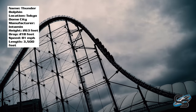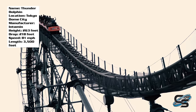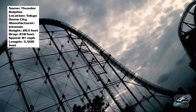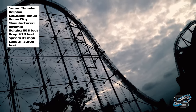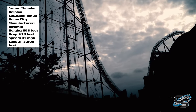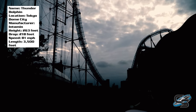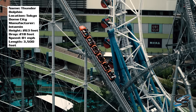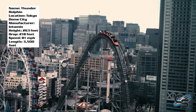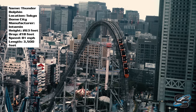When you crest over the drop, if you're sitting in the back you're going to get whipped over — great airtime. I recommend the back only for the first drop. Other than that, I'd say this is a front row ride. The front row you're going to feel the speed more and it handles the rest of the elements better. I got four rides: once in the back, once in the front, and others in the middle. Front row is where it's at.